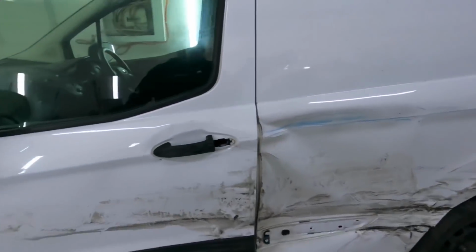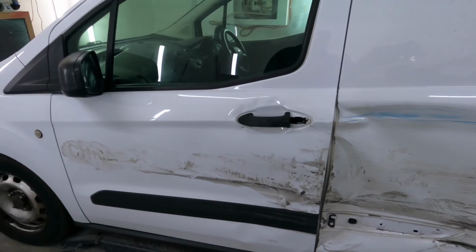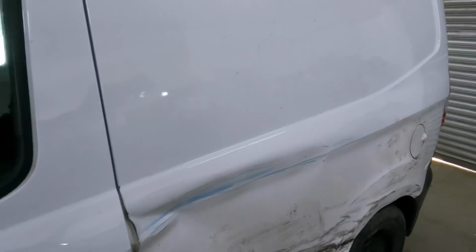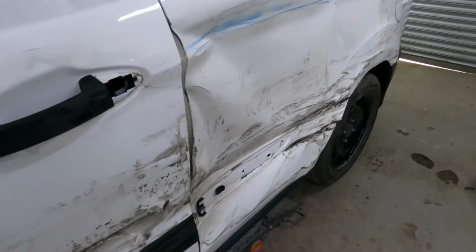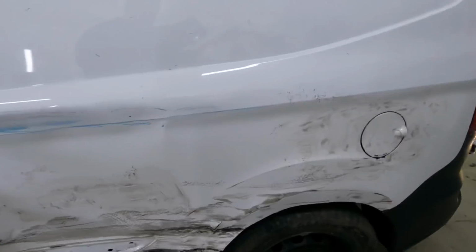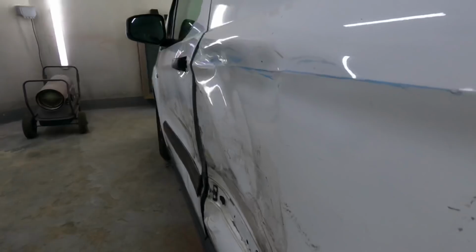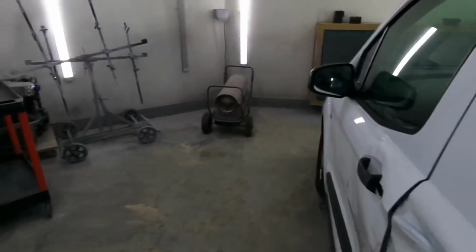The door's mangled. Probably replace that. It's just far easier to unbolt it and chuck another one on. The rear quarter, well, realistically should be replaced. Split in places as well, which doesn't help. I think it's achievable. I think it's doable, but it doesn't have to look naughty down there. I'm not trying to talk myself into it.